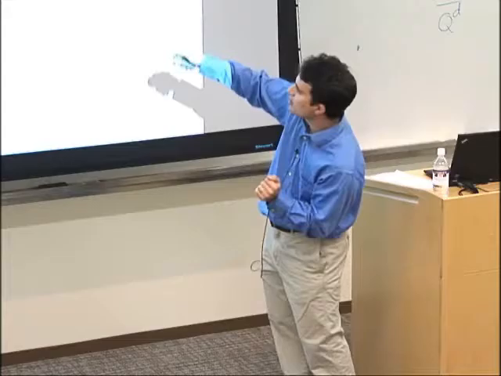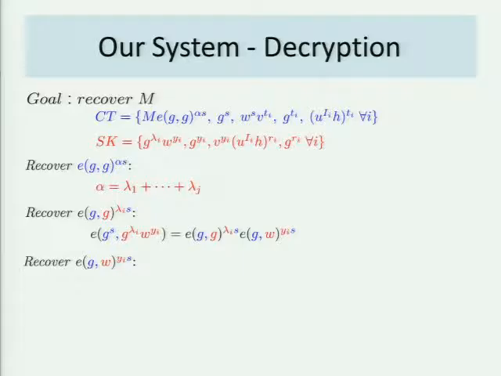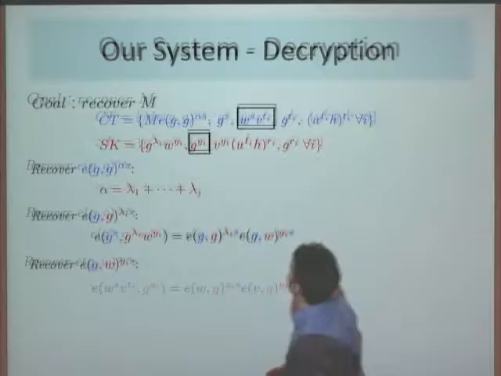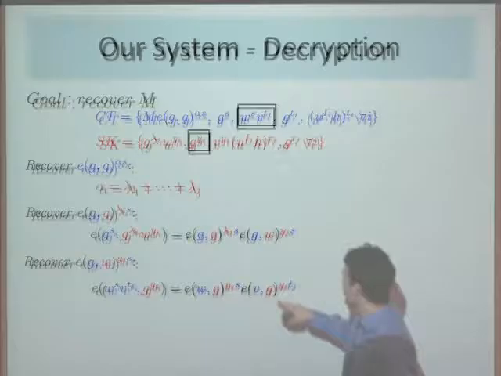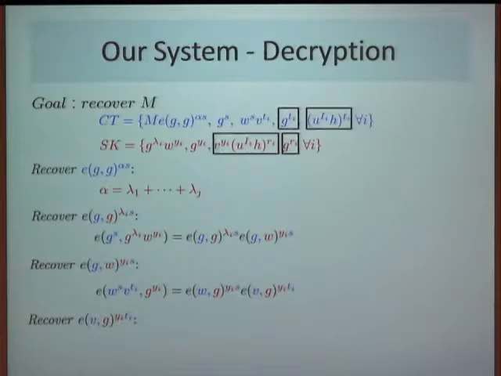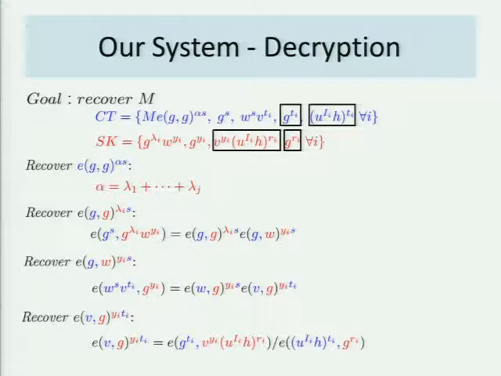So we get the part we want, and then we get this extra junk. So now I have a new goal, right? I want to get this thing over here. Okay, and then we can get it by pairing this with this. But again, we kind of get this thing that we need over here, but now we got that thing. I'm sorry that this chain is a little long here. But then at the end, we can actually get this part with all these cancellations.